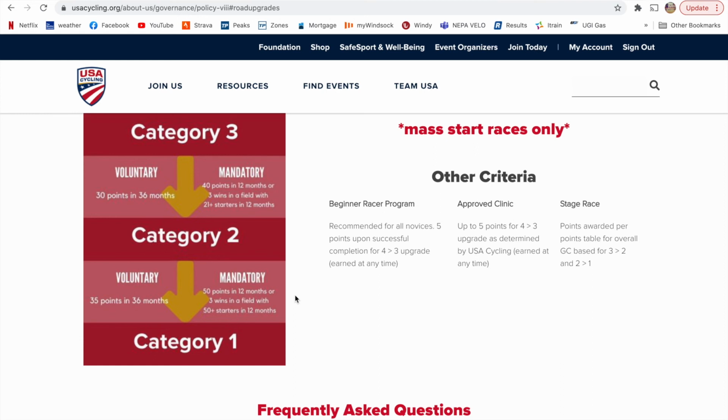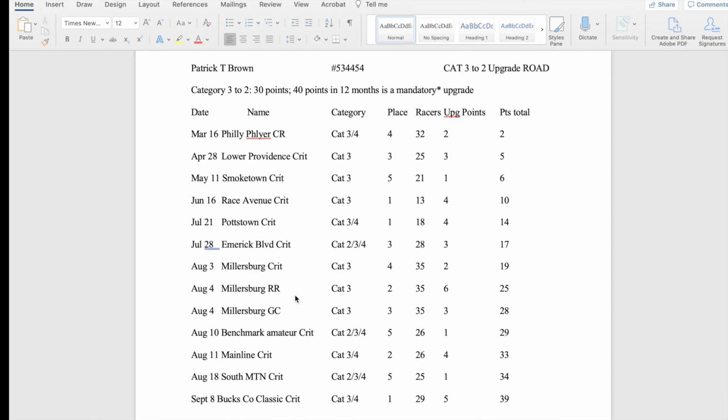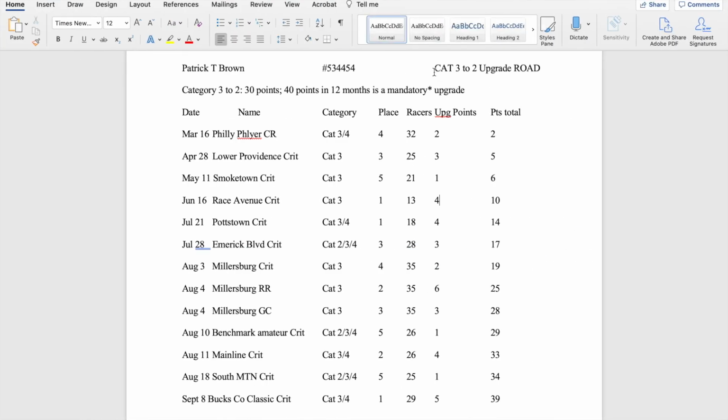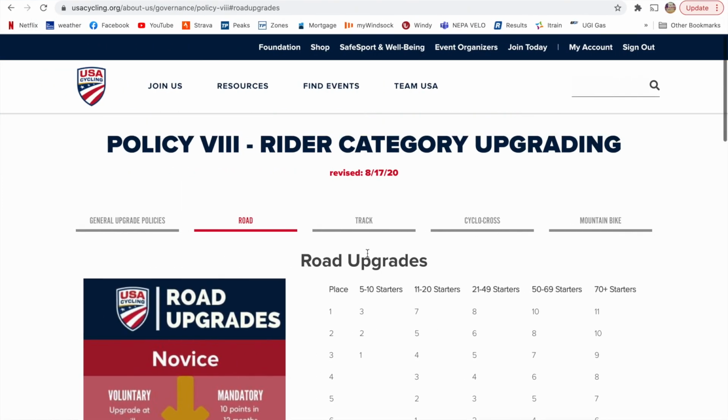Now, something that's also very important, you'll see when I had my sheet here, I have Category 3 to 2 Upgrade Road. And so basically, once I submit all of these races and I get upgraded, then I start with a blank sheet from Category 2 to 1. And the same thing happened when I went from 5 to 4, from 4 to 3, and from 3 to 2. So when I was a Category 5, I couldn't use any of those races from when I upgraded toward my next upgrade.